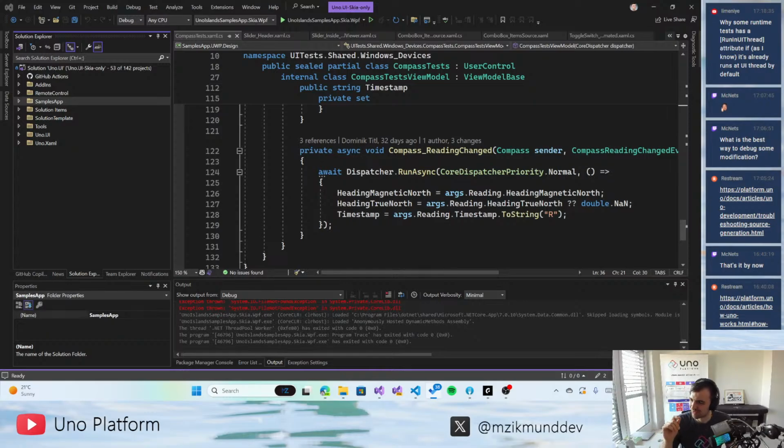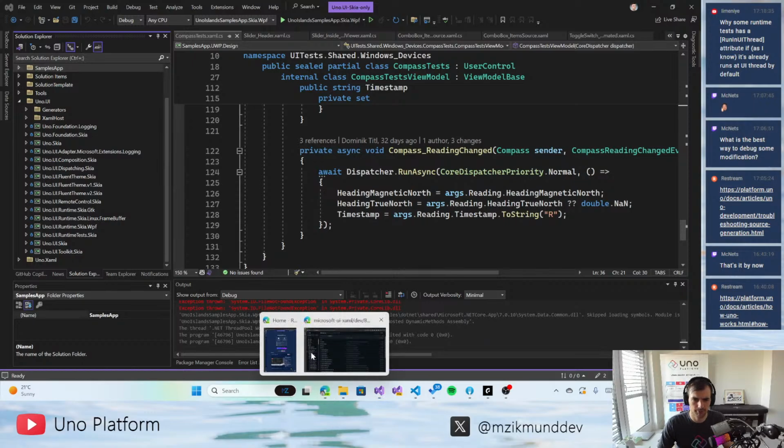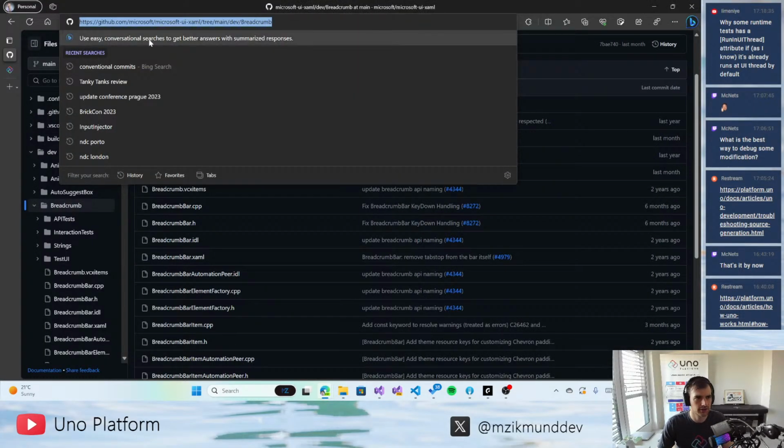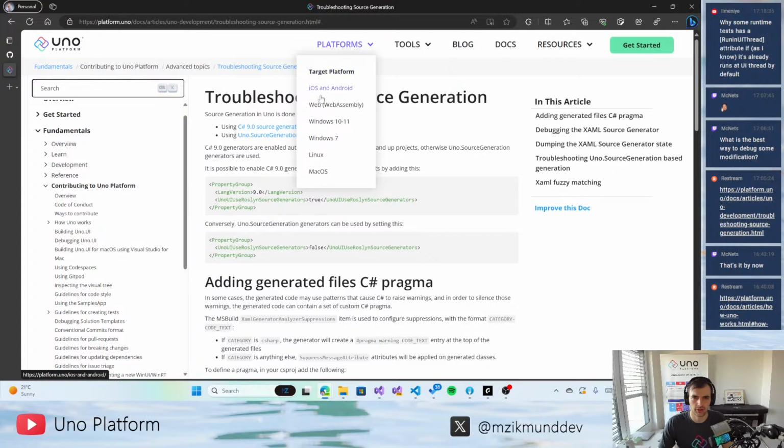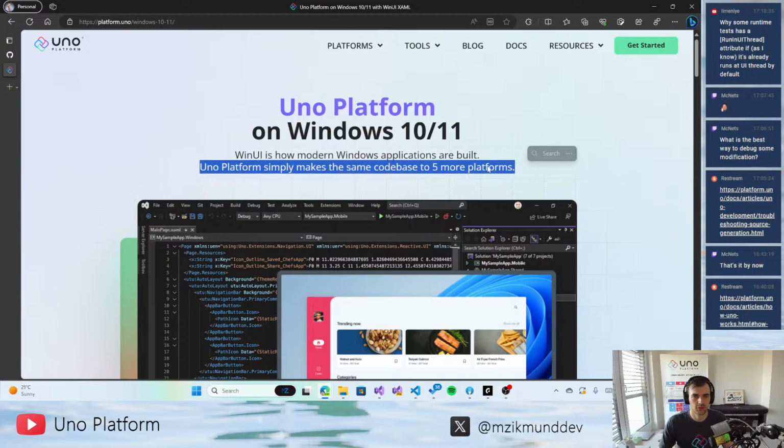All right. So what I want to do before the tests, I want to just show you the basic structure of the solution and how features are implemented. So one of the promises of Uno platform, and I think that's also on the web page there, Windows 10 and 11, maybe there. Yeah, that Uno platform simply makes the same code base as you are writing Windows application run on more platforms.